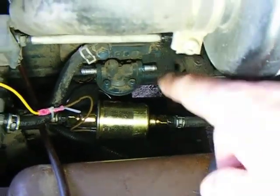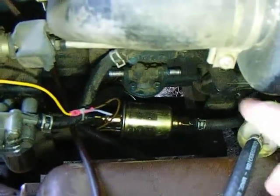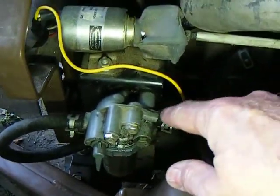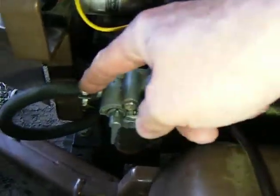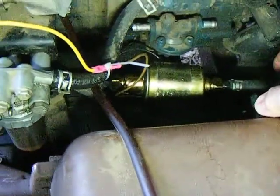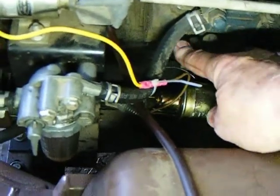First thing I'm going to tell you: diagnose the problem. Don't just guess. What I did was I came up here to the line coming from the fuel pump. It comes up here to the separator, and from there it comes out and goes into the injector pump. I pulled loose this line and I was getting just a trickle of fuel. That told me right there, since everything else — fuel line, fuel filter, this line — it's all brand new, that the problem had to be in here. Short of doing a fuel pump pressure test, doing this let me know that it wasn't anything else.